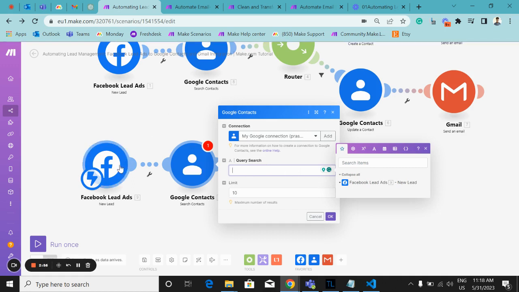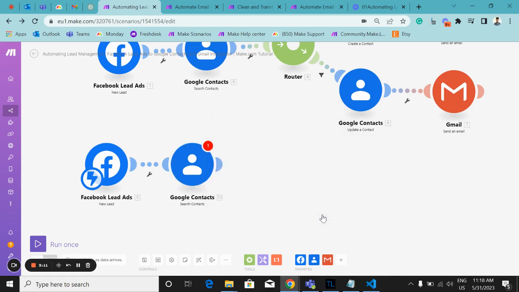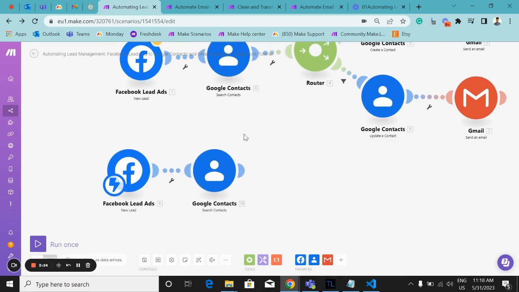When the Facebook lead ad is triggered with some data, you can see all of the data in this mappable panel, and you can map directly from this panel into the search query. After doing this, you just need to click OK to save your changes. Now the Google Contacts module returns whether this lead already exists in your Google Contacts. If it doesn't exist, it does not return any output bundle.